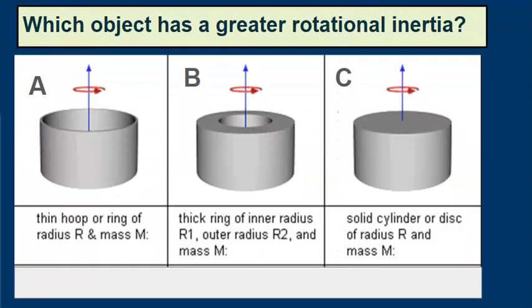Okay. Which object has a greater rotational inertia? Again, they're showing you the blue line is the axis, so it's kind of rotating back and forth, or around and around like a record player, or like a tire spinning if the axle of the car were that blue axis. Okay, so we have a hula hoop that you're rotating around your waist. You have a roll of toilet paper. We're going to do a toilet paper lab in another unit. And you have like a dowel or a marshmallow. So rank these, or let's just say who has the greatest rotational inertia.